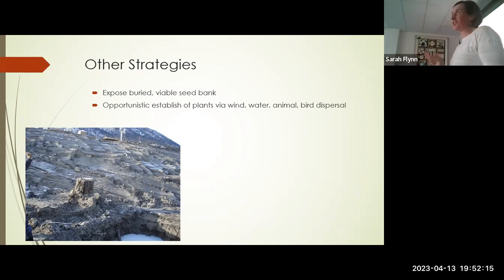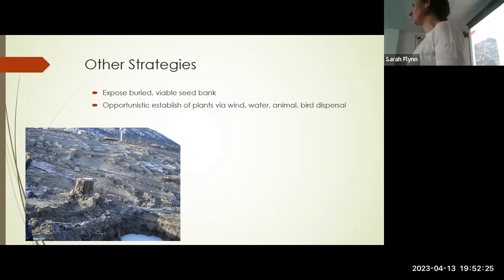So in floodplains, when you have those depositional environments, you may be able to unearth a layer that, like if you're stripping off reed canary grass sod, for example, there may be a buried seed bank in there that you could get some desired species from. So there may be just unique examples where you can get some other opportunities for ways to get desired vegetation on the site.